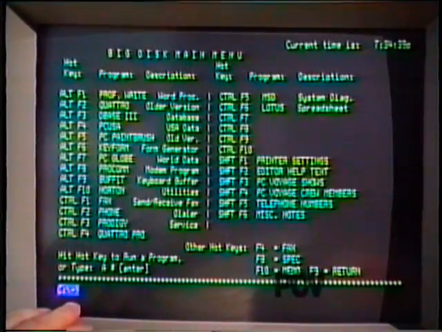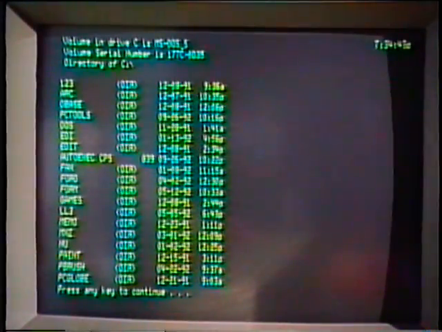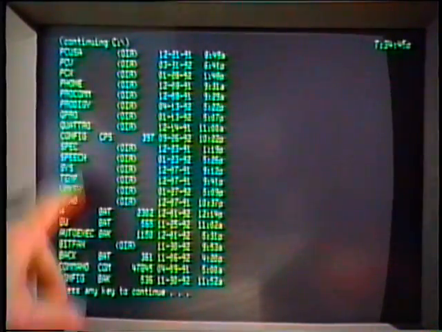Now, we're going to use Quattro as an example. We're in the root directory here, and in the root directory we have several subdirectories, one of which is Quattro, right here. In order to run Quattro, the steps would be to change directories to there. Now we're in the Quattro directory, and we can take a look at all the files in there.